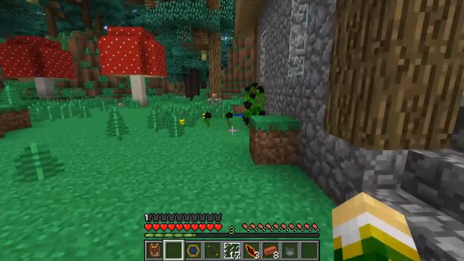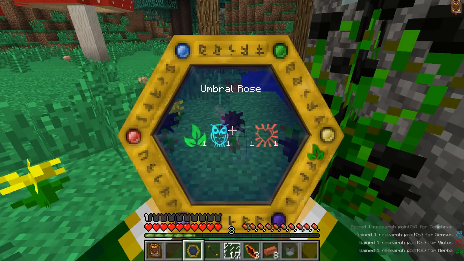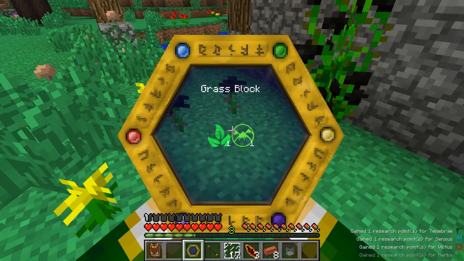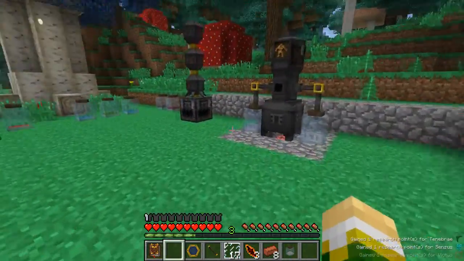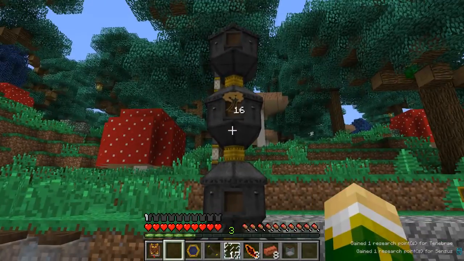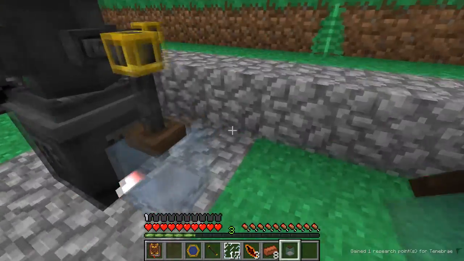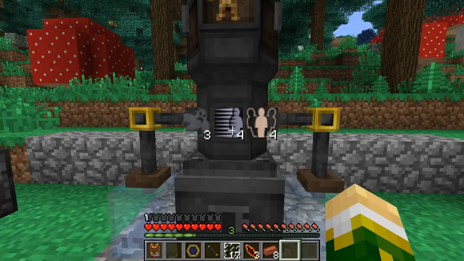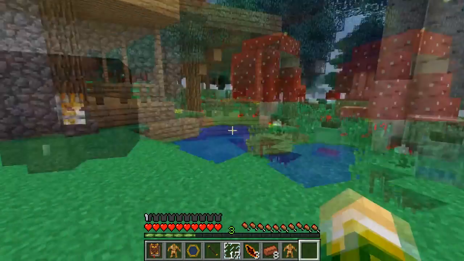Oh, check that out. That actually is really cool. That's really neat. Okay, well, now we know how that works. Ow. Works out for the best for all of us, doesn't it? Alright, I got that, and I got that. Should spit out a golem. Should spit out a second golem. There we go. 2 straw golems. Made to order.